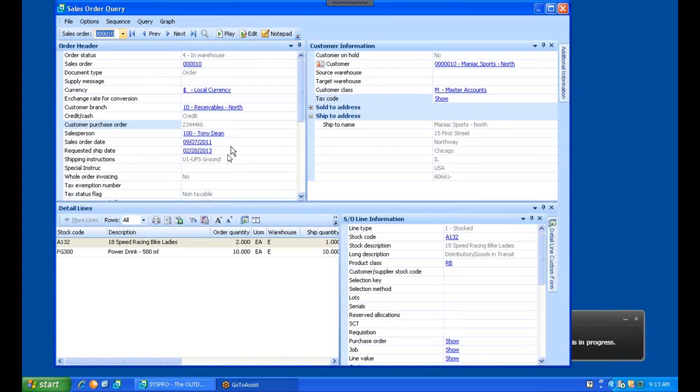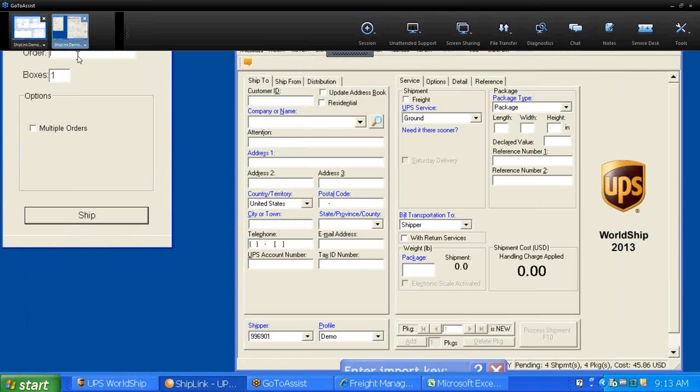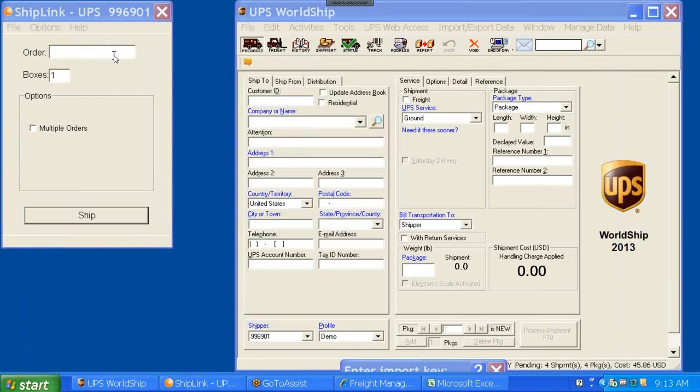So order number 10 here says it's going UPS Ground, it's going to Chicago, it's in a status 4 right now. And I'm going to go ahead and ship that right here. Now I don't have a scale hooked up, so I'm just going to type the weight in manually.